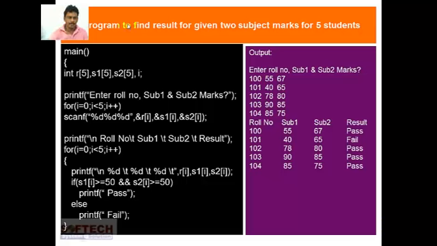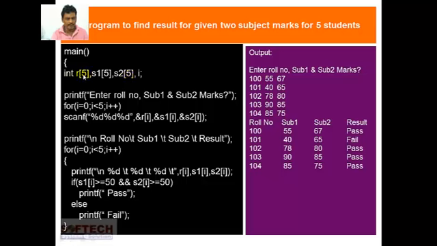So in this program, integer r of 5, s1 of 5, s2 of 5, i. So it allocates 5 locations in the name of r. Then another 5 integer locations in the name of s1, and another 5 integer locations for s2. This is an ordinary integer variable, so it has only 2 bytes. So the size of r is 10 bytes, s1 is 10 bytes, s2 is 10 bytes. So each has 5 locations.